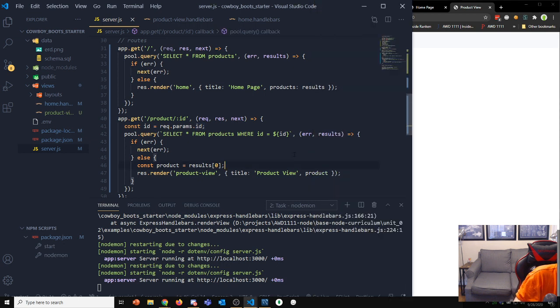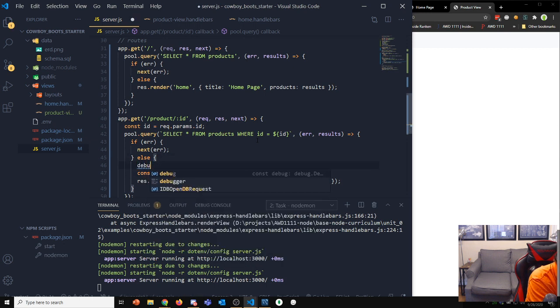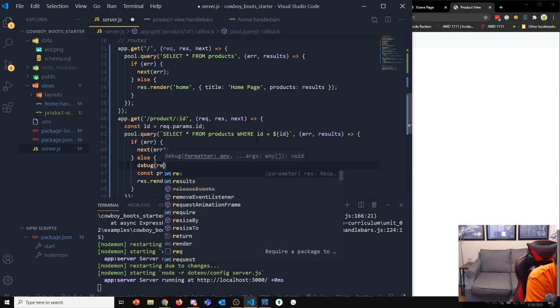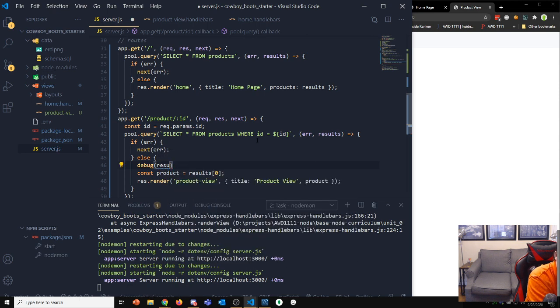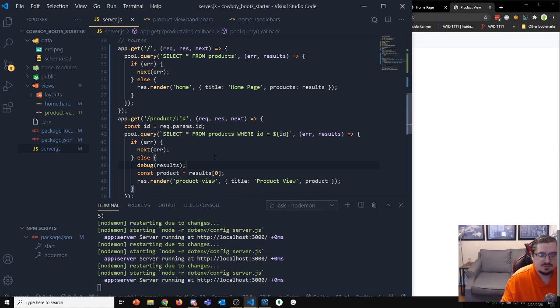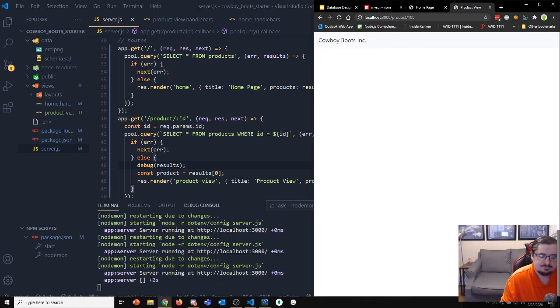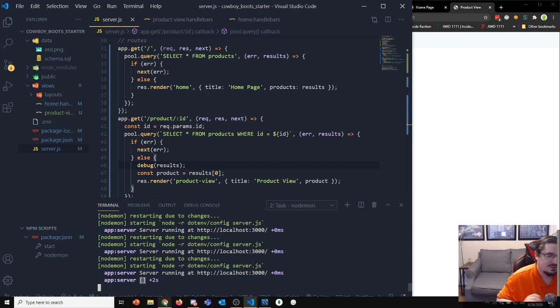To the error? Would it throw an error? Well, it doesn't seem to be. With the results array? Would it be with the results array? Let's look. So if I log results, so debug, or actually maybe I'll just debug product. Or no, I'm going to do debug. Let's see what happens if I try to debug the whole results array. So let's try to write the whole thing out. So what is it? It's an empty array.